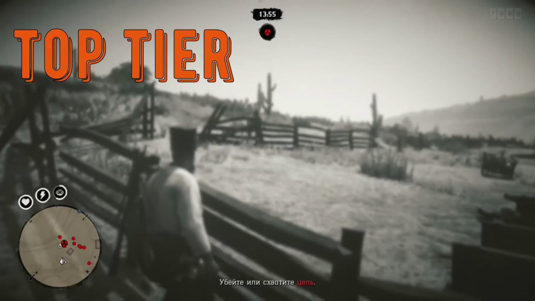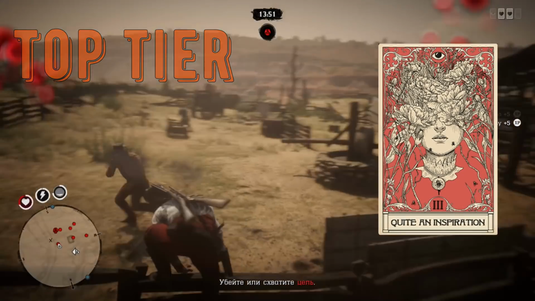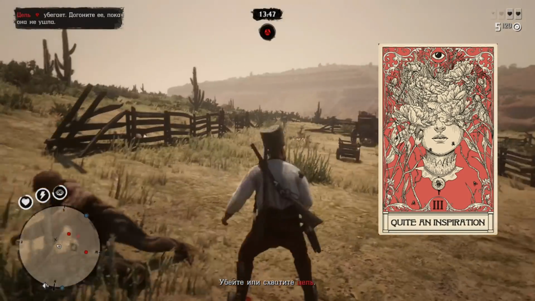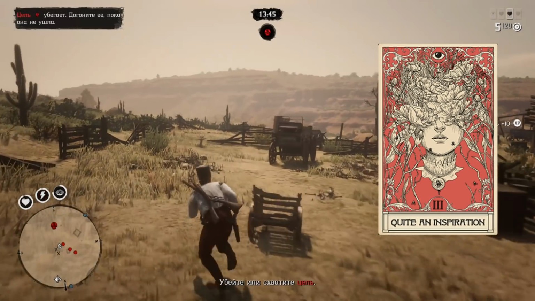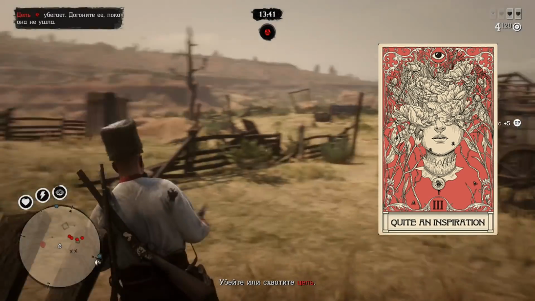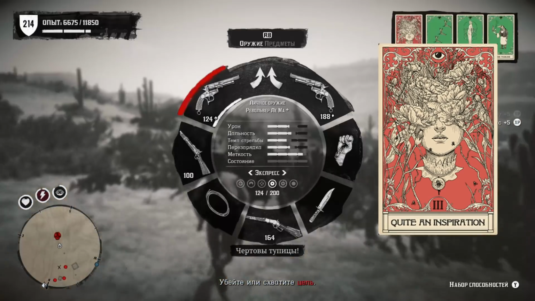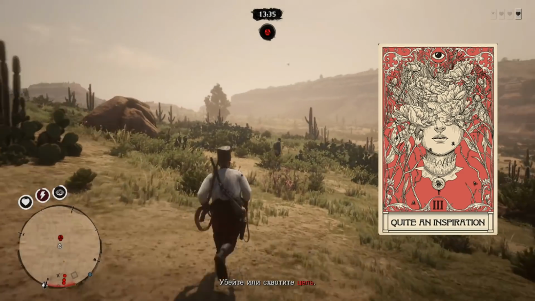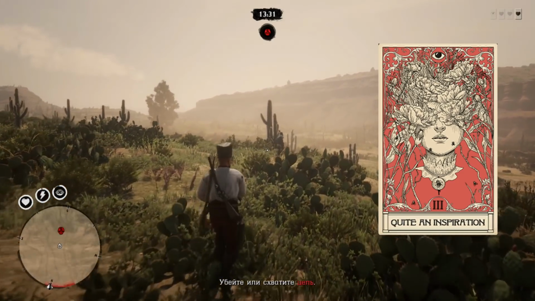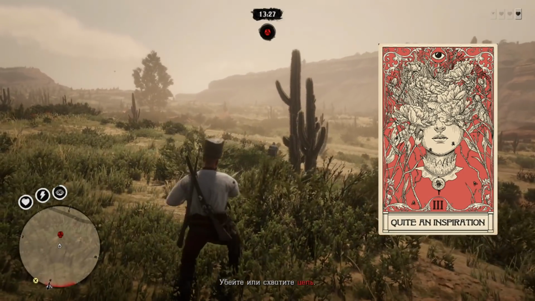Top tier, Quite an Inspiration. Surprised again? But let me explain. This ability card is a great choice for PvE. By PvE I mean doing bounty hunter missions and just killing bandits, because it's going to heal you, and heal you a lot. I believe that this card is probably the best choice for PvE, and it doesn't matter whether you play solo or with a team, because it also heals your party members at any range.